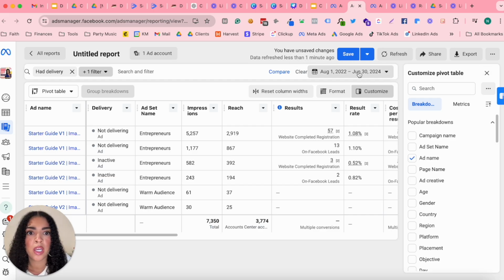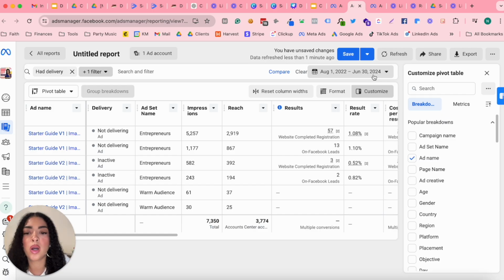So one, always make sure that your date range is what you want to look at, right? So if I'm looking at data and I just started my campaign and I have 1 week, I might do past 7 days. You'll always want to do the day before so you have 1 full day of clean data. If you've been running it for a month, right, you could look at that entire month.